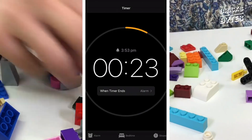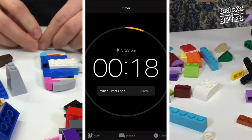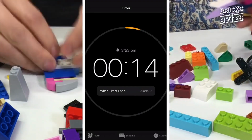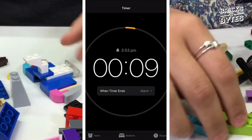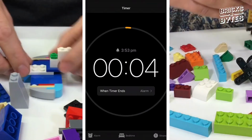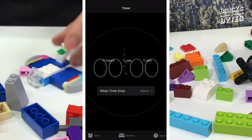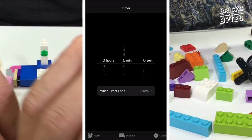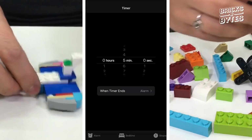I want to do like a tail, but like with this thing. Do I have like a jumper plate or something I can use? Maybe I'll just use this. Oh no! Here we go. Where are my flat pieces? There we go. All right. Ooh, I need a tall, skinny piece. There we go. 5 seconds. Oh no! There we go. Okay. Well, okay. So that's my plane there. It's sort of, I guess.